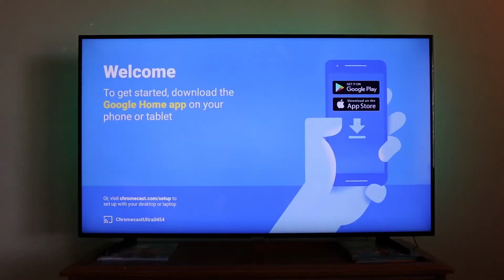Once you've got it plugged into the back of the TV in an HDMI port, and you've also got it plugged into a power outlet, it's going to take about a minute or so for it to fully boot up. In the meantime, you can either go to the Google Play or the App Store on iOS to download the app, because once it boots up, it's going to take you to this screen right here where it says to get started, download the Google Home app. Once you've done that, you're going to want to go ahead and open up the Google Home app.